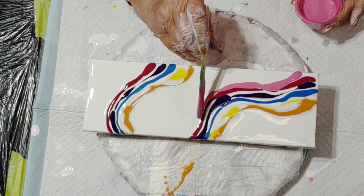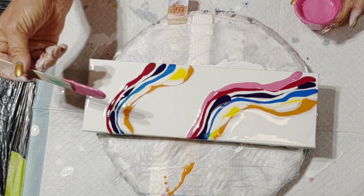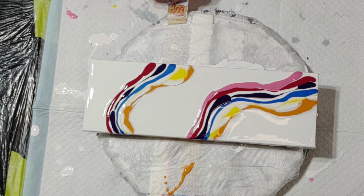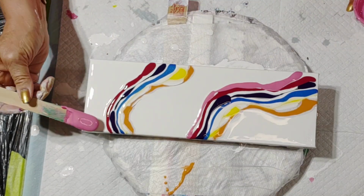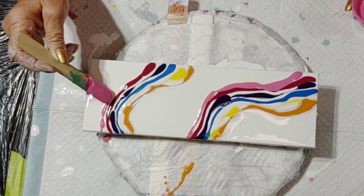du soleil, pas du soleil, pas du soleil, pas du soleil.